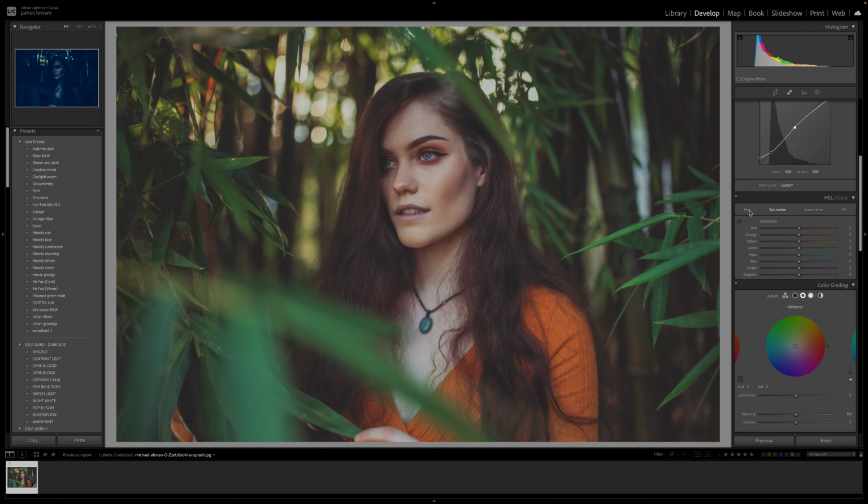So let's start with the HSL panel. I'm on the hue, saturation and luminance. For the hues, I'm going to push the reds up towards the orange area, because that's where they were a little bit more teal. And then the greens, let's push them up as well, because it was more of an aqua feel.